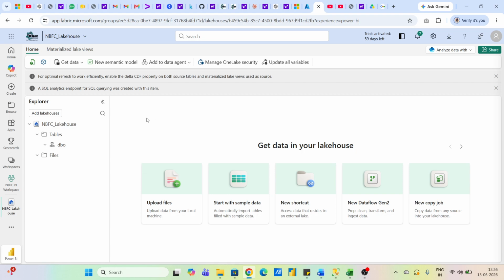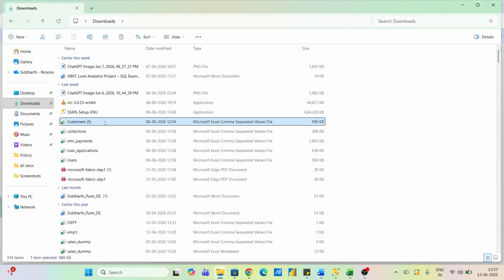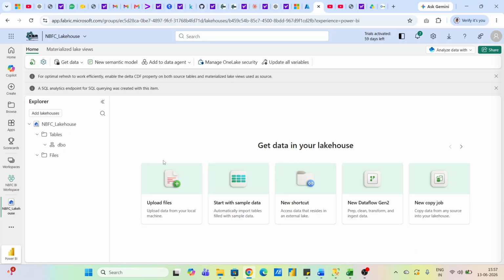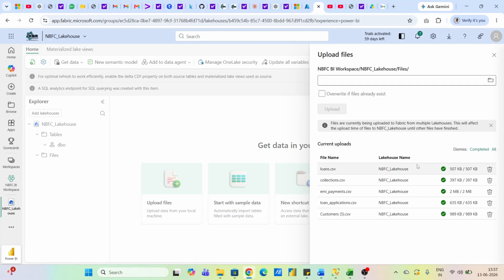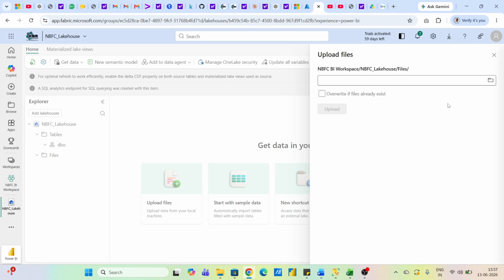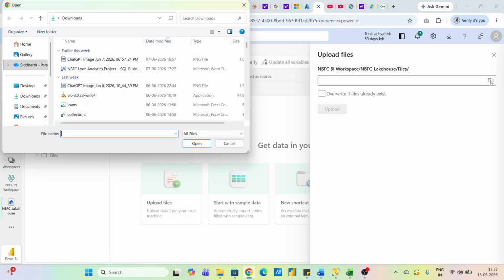So now we need to upload the files. In this video, I'll try to upload them because it is easy for you to grasp. In part two, I don't want you to go with a very hard SQL connection. So I'm going with a very basic approach and then we'll move to the harder part. More and more projects will be coming on the Fabric part, so it will be easy for you. First, click on Upload files. Let me delete it all. Okay, so we click on this file option.